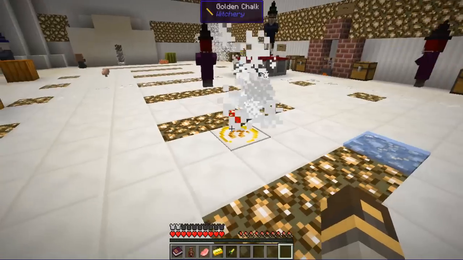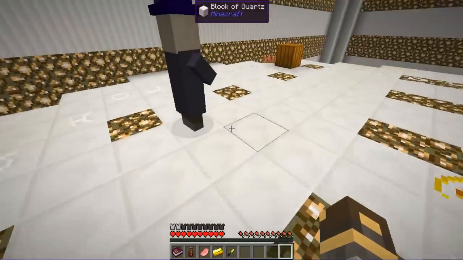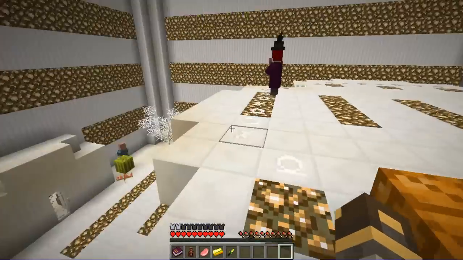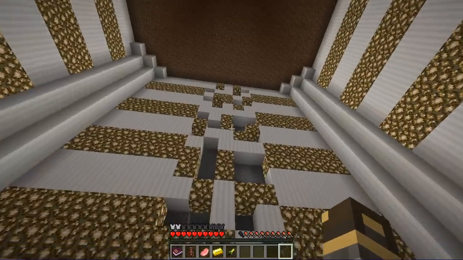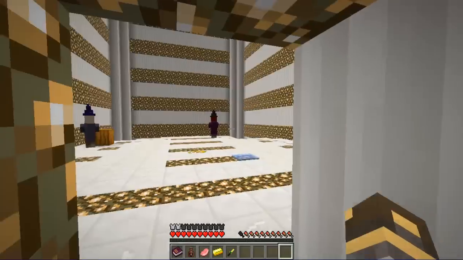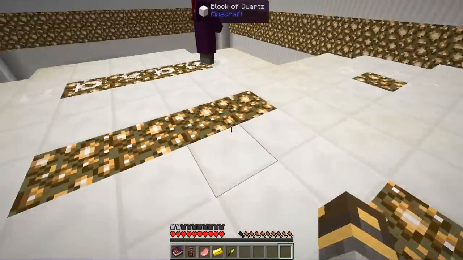So right click on this. And this is the rite of moving earth. Oh my goodness. I just love using this spell. Because it raises up an entire section of earth around this thing. Whoa, that is so weird. I didn't know it would do that. But I guess we'll have to fix that later.